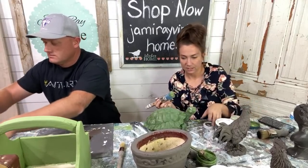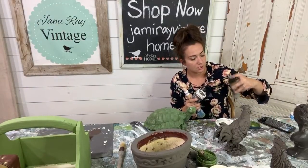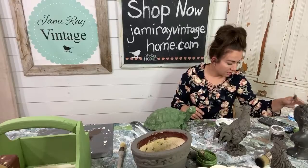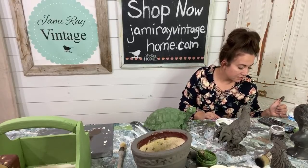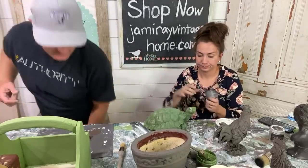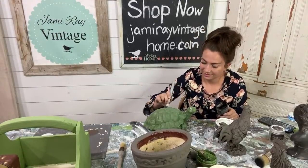Do we have dark wax? Did you grab that? Oh, no. And did you grab a wax? Oh, here's the brush for that. I did bring you some other brushes. Okay. I could get it myself, but then we'd both be off camera. I got decrepit dust. Oh, here's the dark wax. Found it. Jewel says it looks good. I don't know if this is dark or black. It's cool, because it's the black. The lid's gone and it says on the top. Oh, we need paper towels. Alright. Sorry.